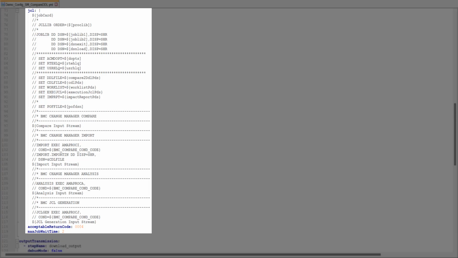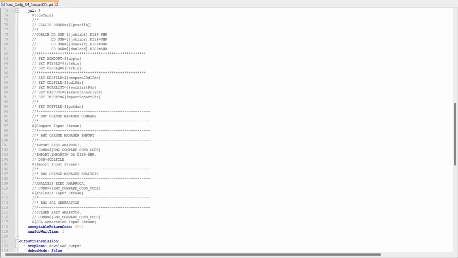The JCL property key is predefined for the compare step local catalog to DDL. Most of the JCL set statements are required by the JCL procs distributed with the product. If your site needs a special load library concatenation, or if you have all the required load libraries in your link list, you can modify the job lib defined for the JCL's execution. Otherwise, do not modify the JCL in this property key.